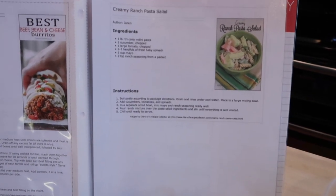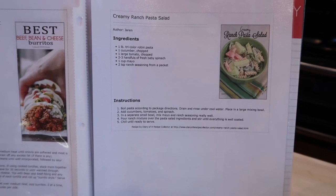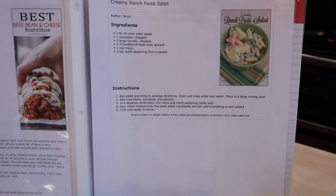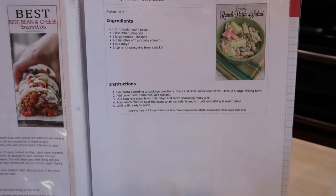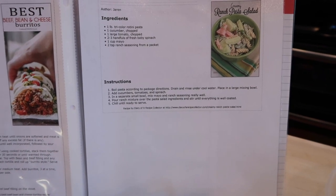All I will need to put this salad together is 1 pound of the tricolor rotini pasta, and then 1 cucumber chopped, 1 large tomato chopped, 2-3 handfuls of fresh baby spinach, 1 cup mayo, 2 teaspoons of ranch seasoning from a packet.